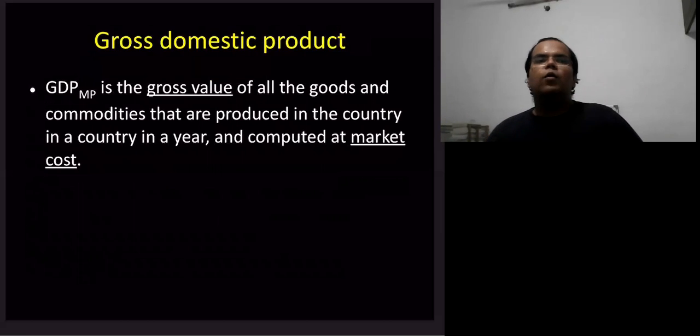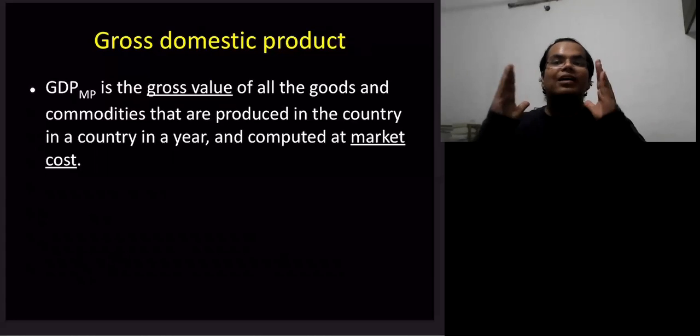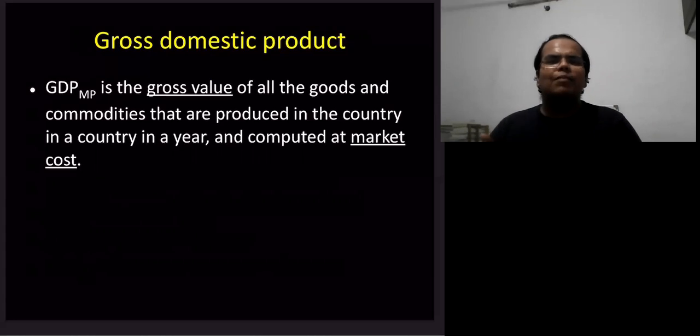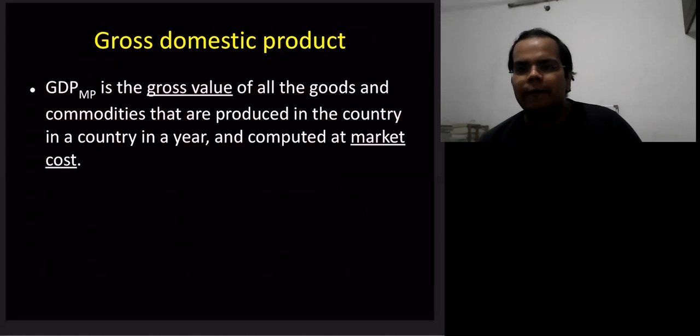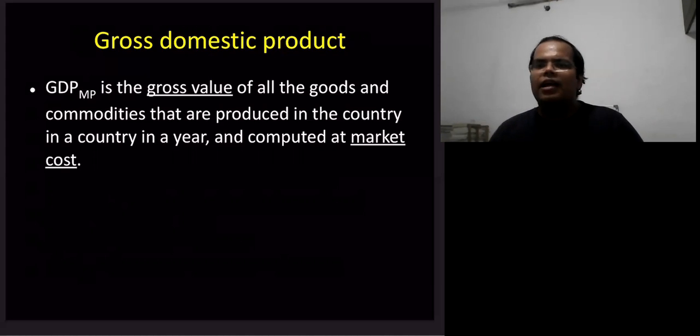All right. Now, let's have a look at yet another metric that is called the gross domestic product. Now, when we talk about gross domestic product, it can be either at market price or it can be at factor cost. But when we are talking about gross domestic product without mentioning anything, we generally assume that we are talking about market prices. That is the metric which is more commonly used by the government of India. Because if you look at any news channel, they always talk about GDP growth rate and so forth. And all these things are measured in terms of market prices. So if somebody tells you gross domestic product, you have to assume that they are talking about market prices, unless they specify otherwise.